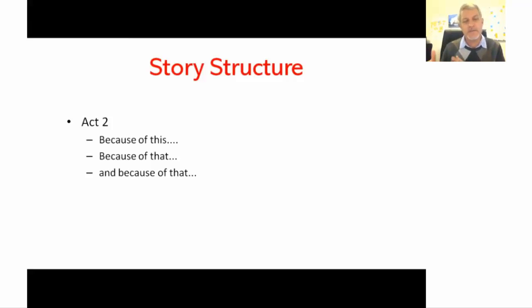Things have gone pear-shaped, and now they need to journey to overcome that. And they prepare for war. They have to sell their house. They have to do this. Whatever it is, it's that initial preparation. The young boy packs his backpack and sets out on a quest, whatever it is. And so your journey of the hero creation and the evolution of your hero starts in Act 2. And you cycle through different things.